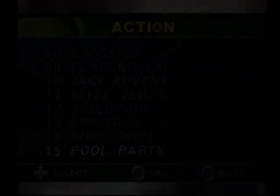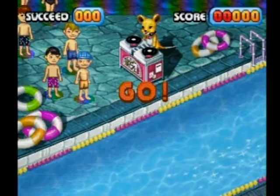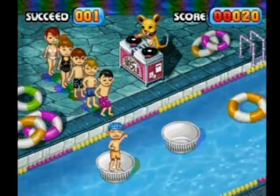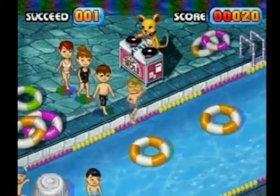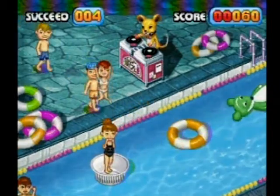Next. I tell you what, folks, those last couple of games had more than their fair share of action, but if the intensity of rope skipping and egg collecting is too much for you, then you may want to stay away from our next game, which is Pool Party! You basically have to get kids to land in their toboggans or cups or whatever floats by, and sometimes the water will go by quickly, sometimes it won't, and this is kind of lame.